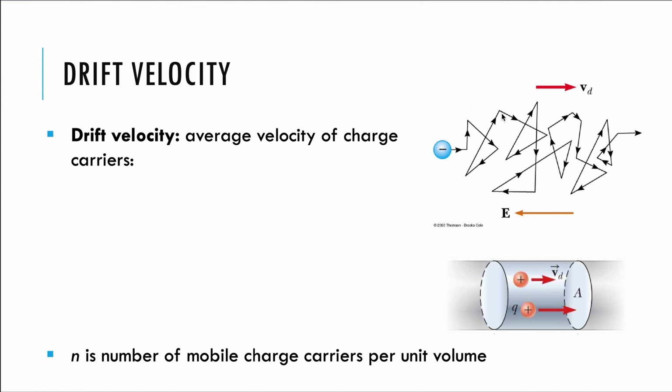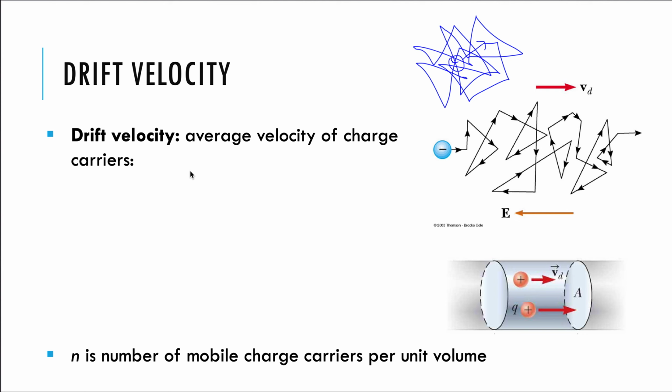It turns out that the electrons in a conductor, if there's no electric field, are just going to undergo random motion. They're going to collide with all the other electrons and atoms, and their average speed, their average velocity, is actually going to be zero. But once you have a potential difference in a conductor, that sets up an electric field, and we know our negative charges experience a force opposite the electric field, so they will move against the field and they will have a certain drift velocity, v sub d. That's what we want to look at in this slide.